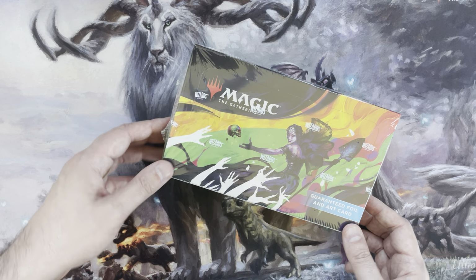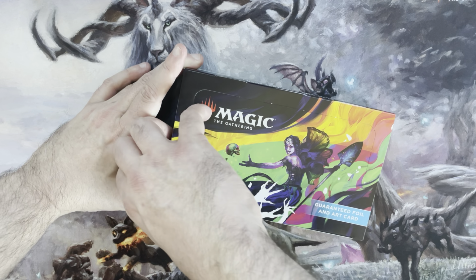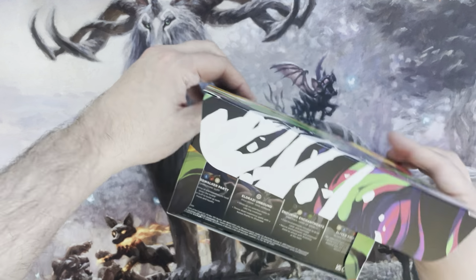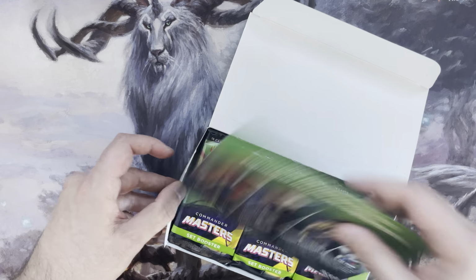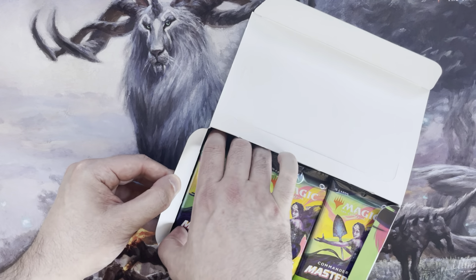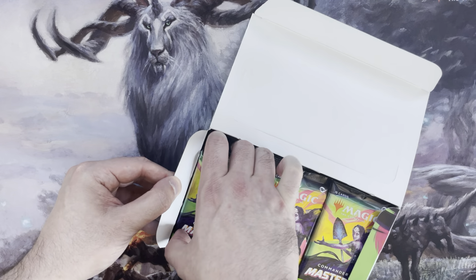So we'll start off with saying, as of the filming of this video, these boxes are steady. There was an initial drop from the $400 price point, which was pretty egregious, down to $300. It really got as low as about $280, but never really dipped below that. As of the filming of this video, they're still sitting about $295, $300. So the sealed prices have really stabilized. They haven't moved, and they're still selling at this price point.